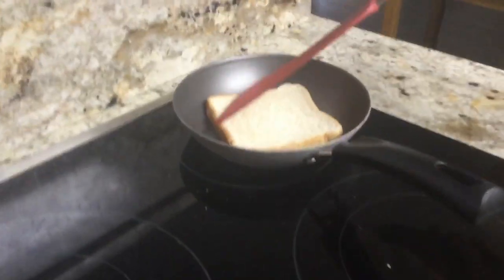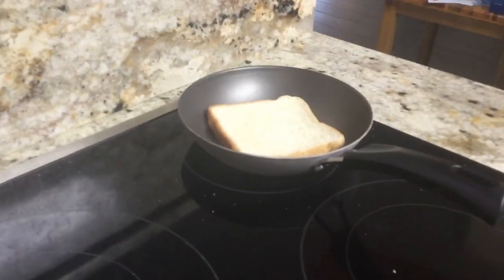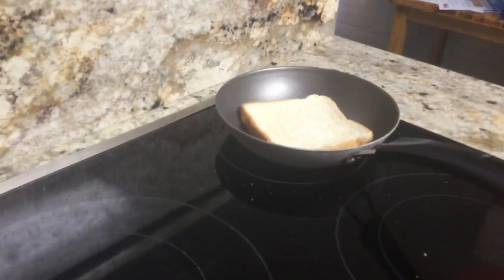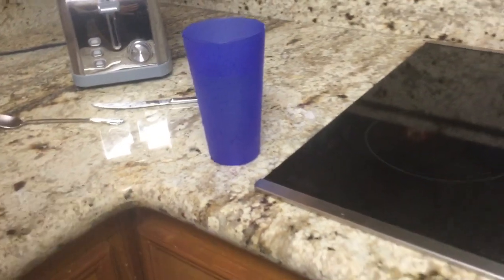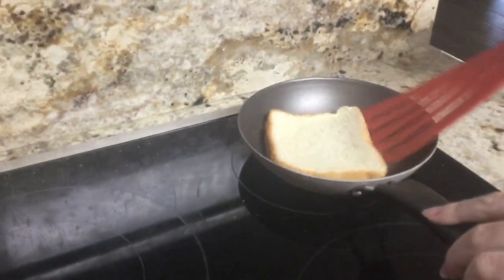Butter side down. It's gonna make a lot of scary noises. Don't worry, it won't explode most of the time. At least 90% of the time it won't explode. I have some water ready in case it explodes. Fire safety. I'm not very sure if you're supposed to do that with these type of fires, but it's probably not gonna burn. Wait, hang on. I should probably be checking it. Okay, it's ready. Okay, I flipped it.